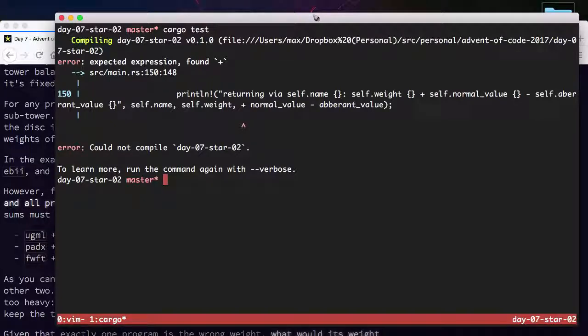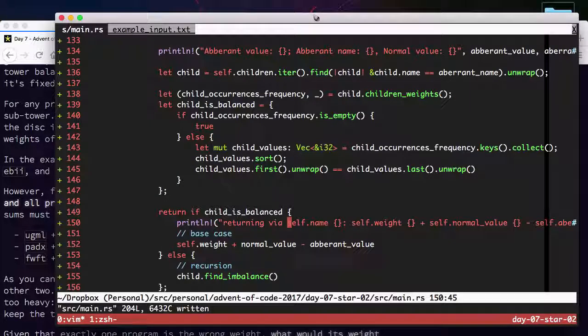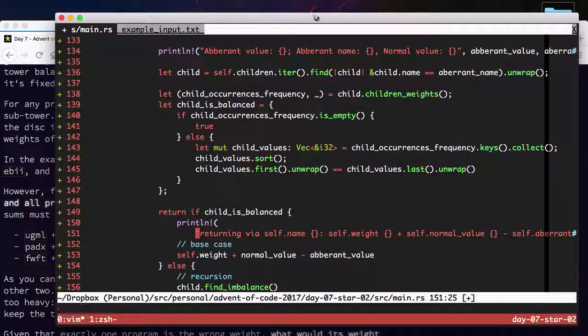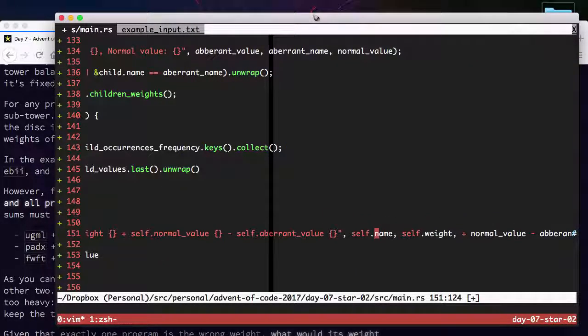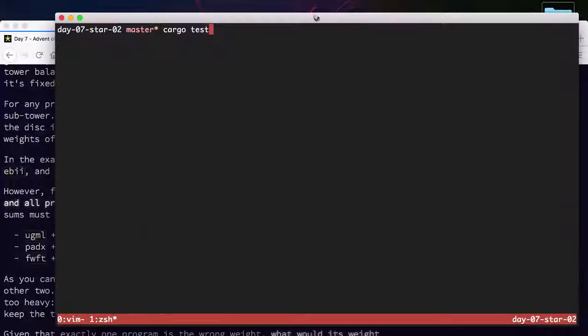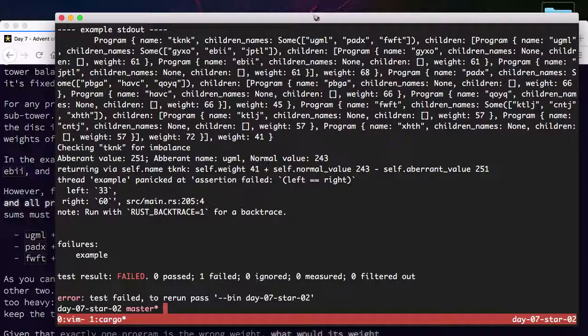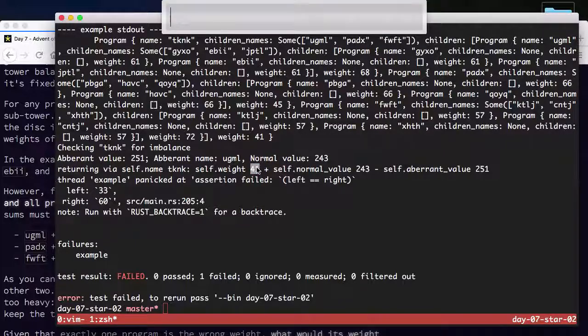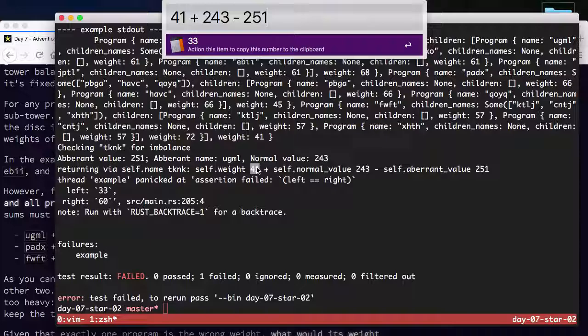I didn't do that right. Okay, so returning via TKNK. So self.weight 41 plus self.normal value 243. So this is how we got 33. We did 41 plus 243 minus 251. Okay, that makes sense.